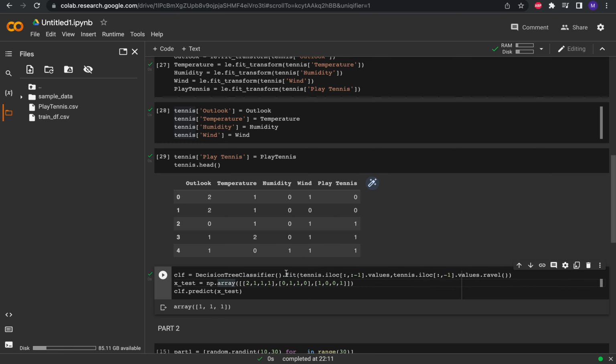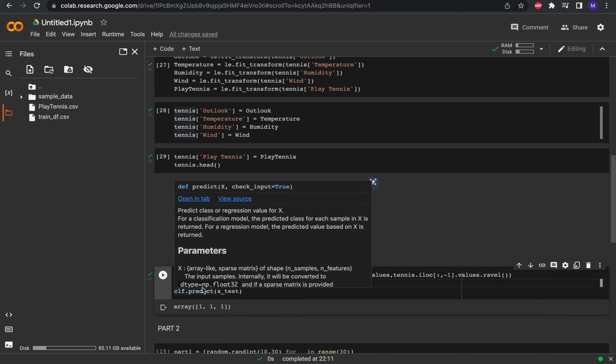After that we're going to build the decision tree classifier. We're going to see what inputs we're feeding in: clf.fit on tennis.iloc values and the target. Then x_test is an array: 2 1 1 1, then 0 1 1 0, and 1 1 0 0 1.